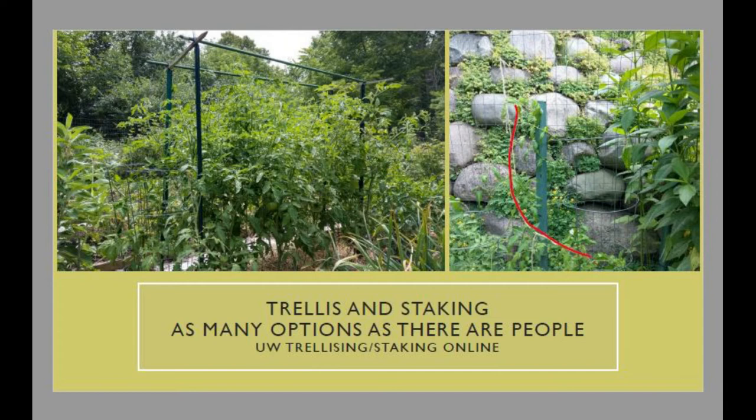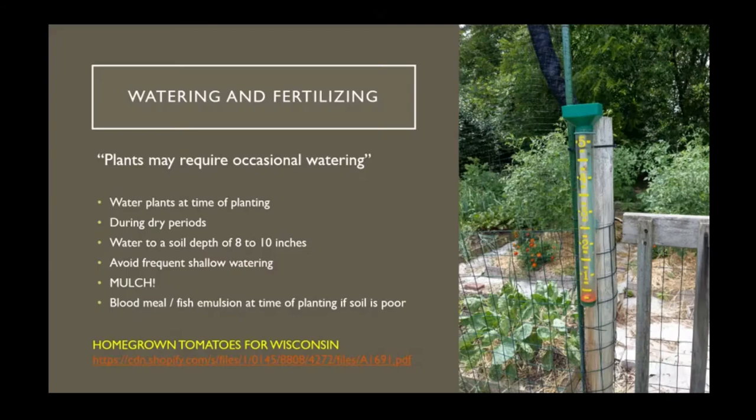All right, so as I was going through the Master Gardener documents, I just loved this phrase. In the Homegrown Tomatoes for Wisconsin publication, under the watering section, which was very small, it said, plants may require occasional watering. And I was like, God, that's great. Because what is everybody trying to sell us? It's like wall of water. You need to water your tomato plants like a gallon every other day and blah, blah, blah. All of this stuff about enormous amounts of water on your plants.